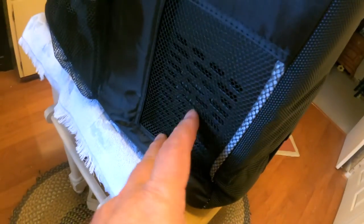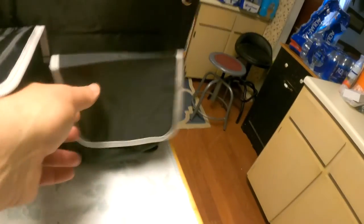Take a look at it. It's got some pockets right here. It's vented toward the front there, and you got another vent in the back here. It's got two little pockets inside here. Pretty deep too.